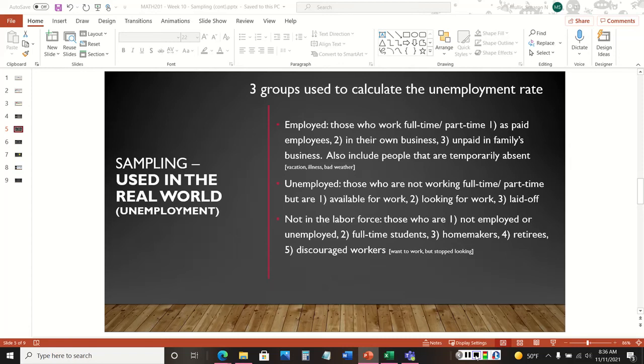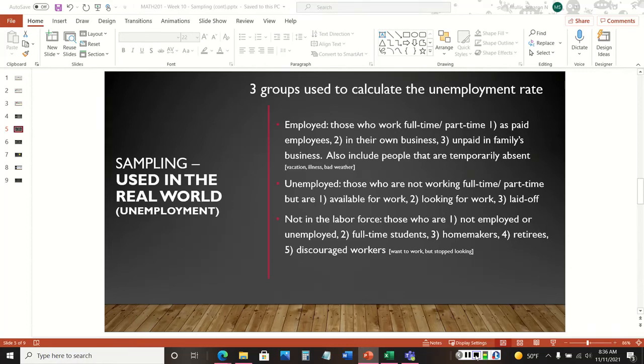And they call the adult population. Now, when they talk about the adult population, they're talking about people from 16 years old and up. And they break the people that they talk to up into 3 groups: the employed group, the unemployed group, and then the not in the labor force group.